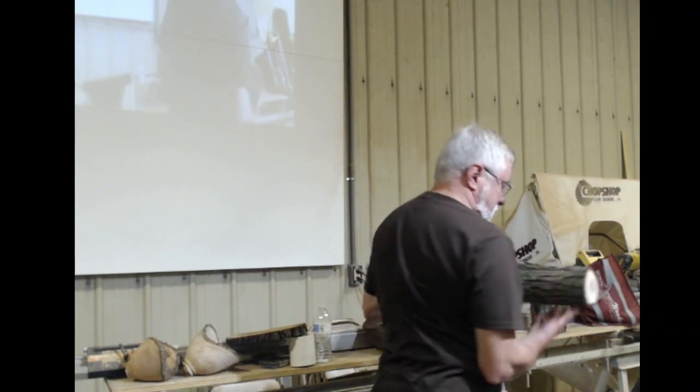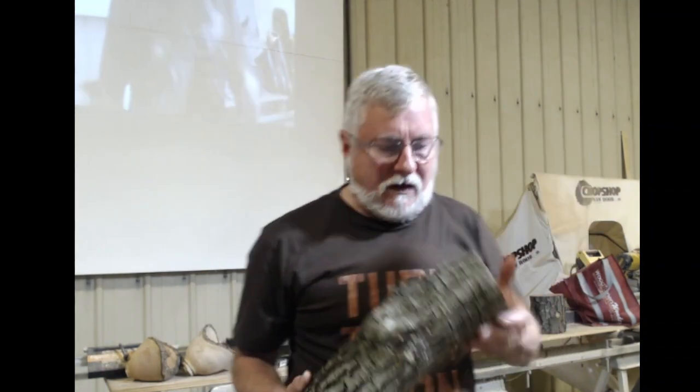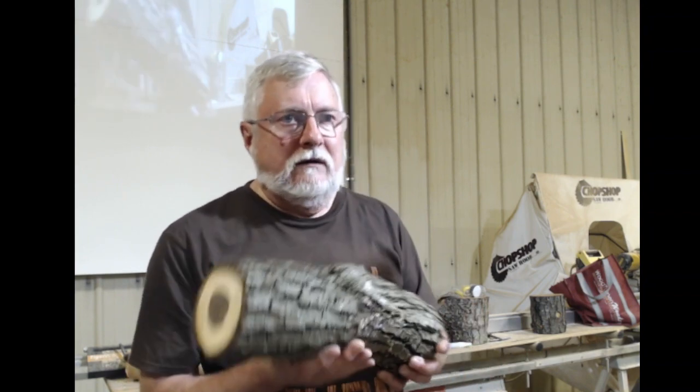Okay, another thing to think about with these turnings is, how do you pick what you're going to turn? Like, I have this little piece of walnut, came out of the same tree that that one did. You know that big wind we had, what, 3 weeks ago? It topped out one of my walnut trees. It wasn't real big, the top of it. But anyway, this is a piece out of it.